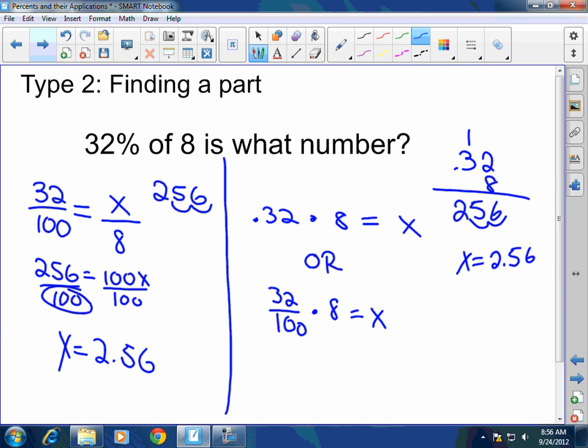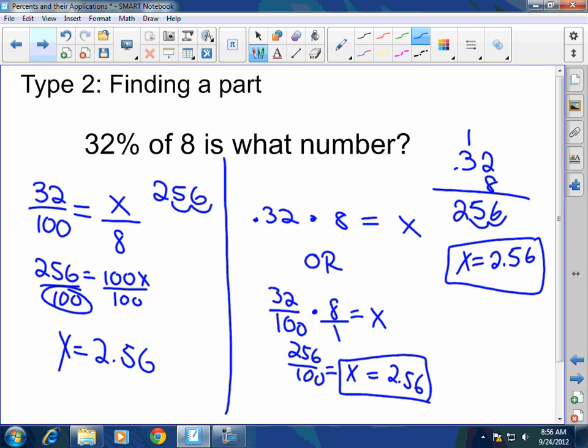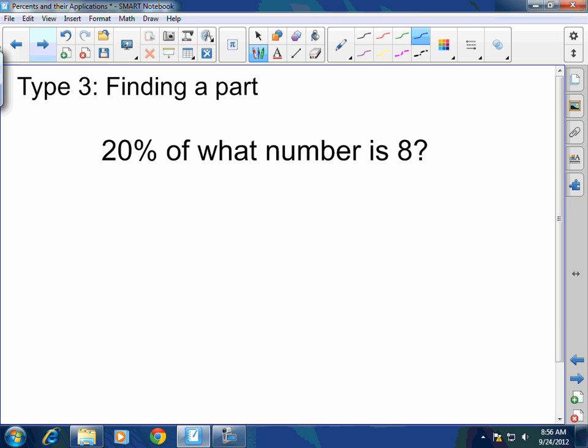Either way, bud. Either way. Or you're going to see that 32 times 8 is 256 divided by 100. So x would equal 2.56 regardless. So there's a few ways to skin this cat. The question is, which way works for you? I cannot decide that, okay? Does that answer your question, son? You sure? That's okay. Putting the 100, 32 over 100, it's the same thing as saying 0.32. Thank you, son.